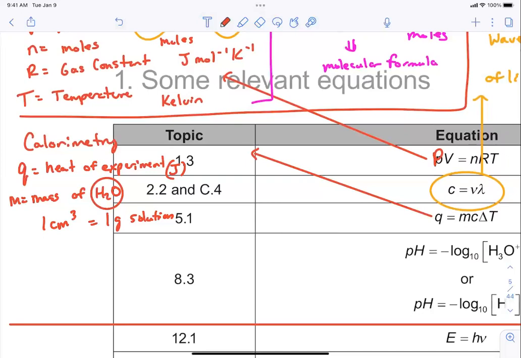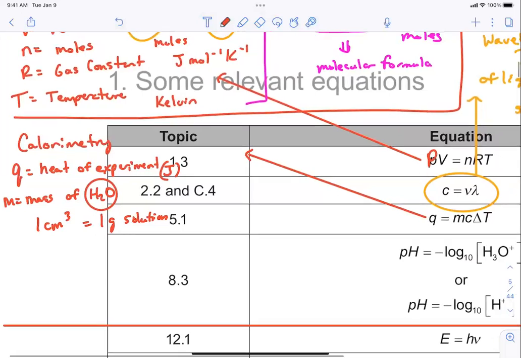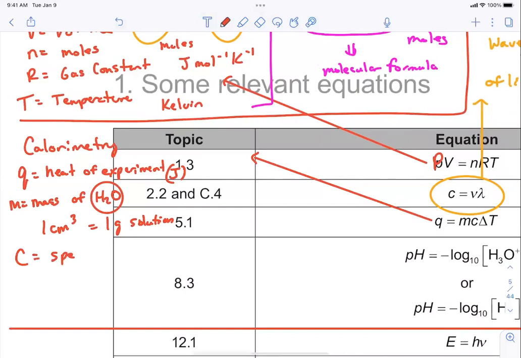Because what they'll do is give you the grams of the reactant and then a volume of water. And if a student doesn't know what they're doing, they're so trained to say, okay, I need a mass, I'm just going to find anything that has grams in this problem and use that number. That's where they get it wrong, because it's not the grams of the reactant you care about. It is the volume of solution, which is the mass of solution that you use here, because you're using the specific heat capacity of water, which is 4.18 joules per gram degrees Celsius.